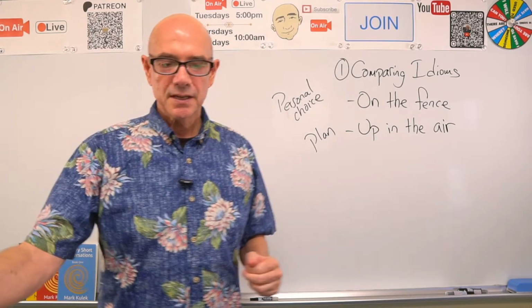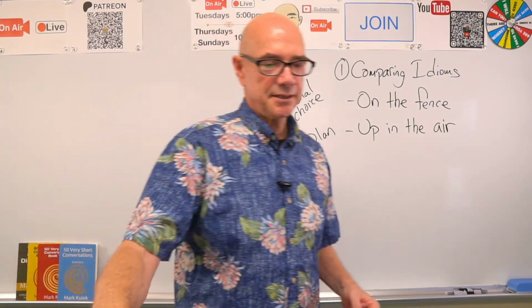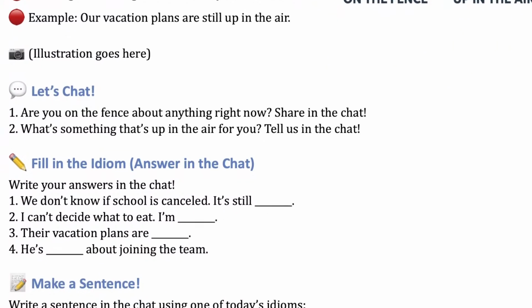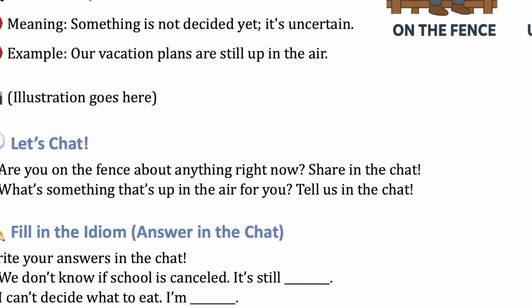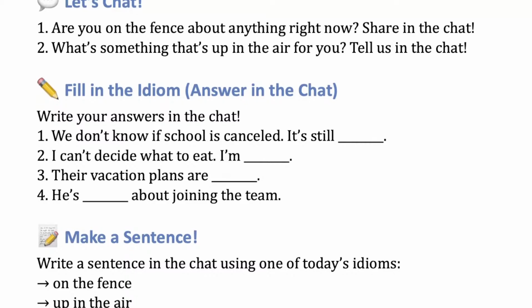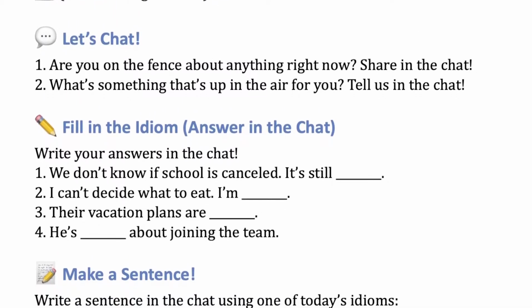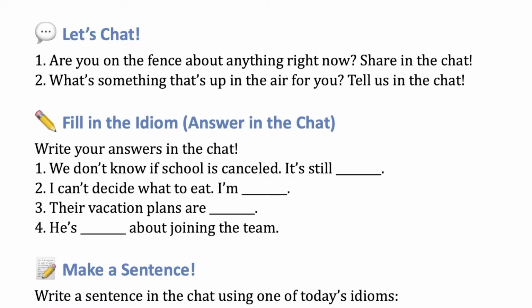Okay, there we go. So let's go back to the worksheet. Let's continue with the worksheet. Okay, now, we're going to make it larger because I know a lot of you are on your phones. Okay, that's good. Fill in the idiom. Answer in the chat. Okay, write your answer in the chat.